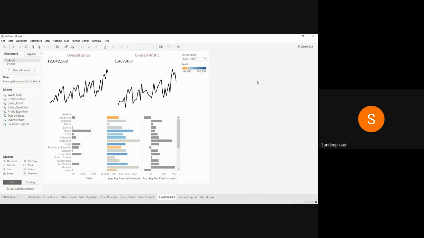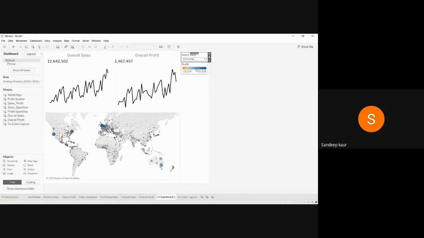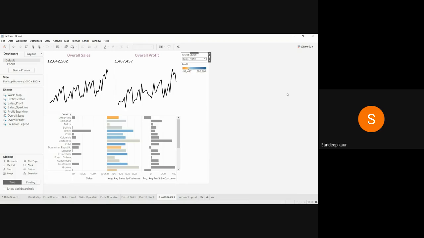This means the sheet is still present on the dashboard but no longer visible. You can put it in any small area if you want to hide a sheet like this, right? So let's change it. World map. Now the color legend is changing according to the map. Profit scatter, like this.